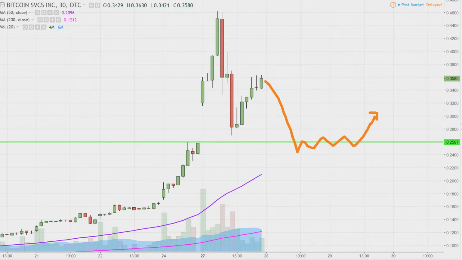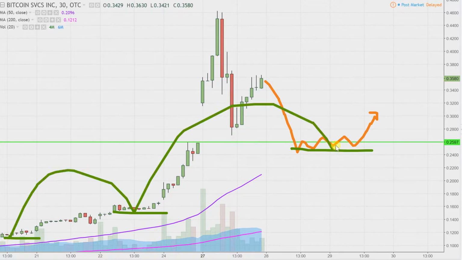If that were to happen, what would you have? Well, you'd have a set of bases right here. The previous set of bases before that breakout happened would be down there. Then the previous set of bases before that would be down there. If you picture each one of these as stair steps, well, hey, what do you have? Overall, you have stair steps still heading in the upwards direction, even despite a pretty deep pullback.